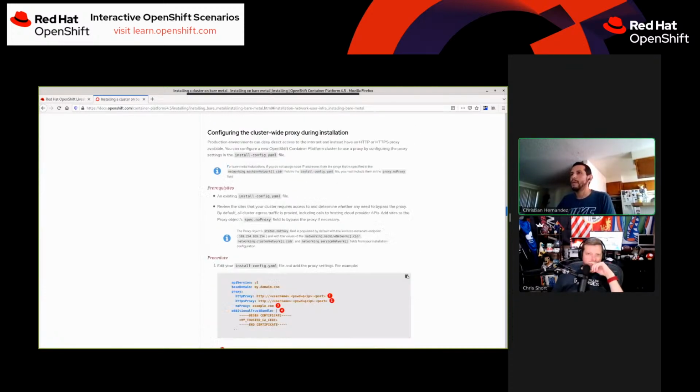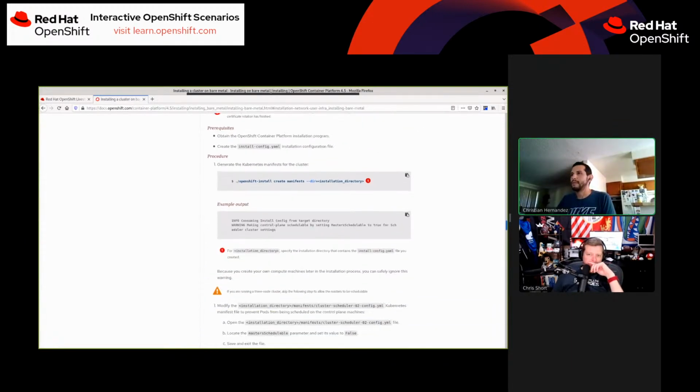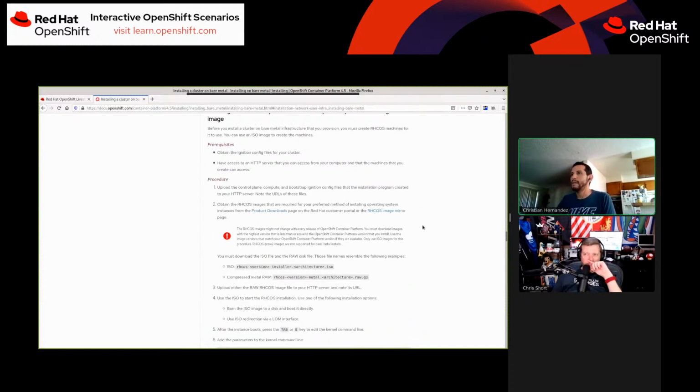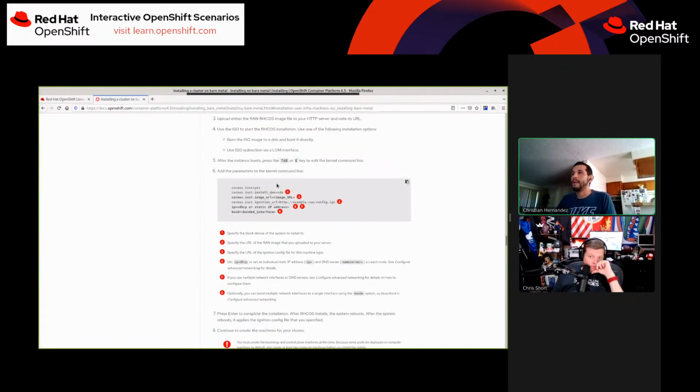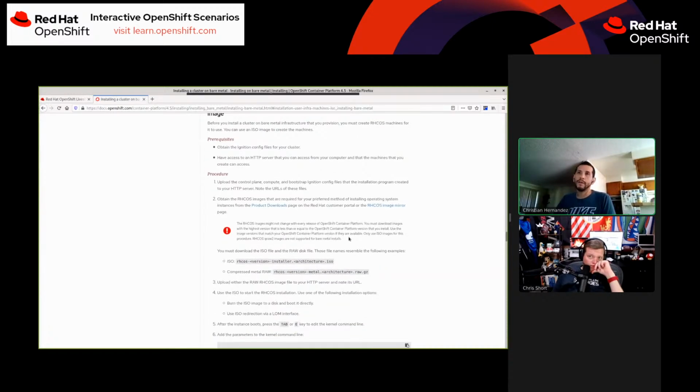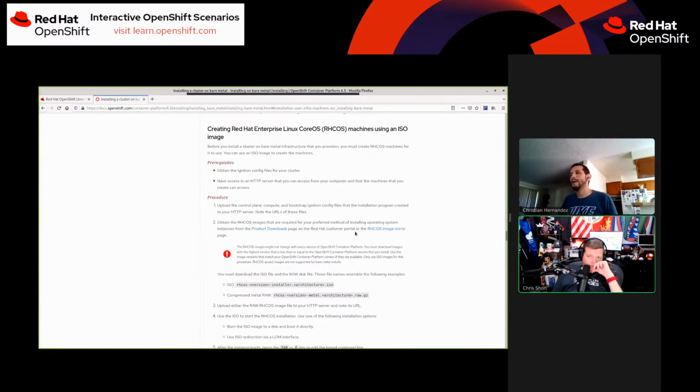If you come down here, it says somewhere right here, creating Red Hat CoreOS using an ISO image. There we go. So you need to boot up with the ISO, or if you're doing PXE, I guess I could do PXE. I'm not going to do it. You don't want a TFTP thing running on your network? I do have one, I'm just not going to use it. I'm going to do the ISO version, and then I'll show you how to do it with TFTP. Actually, if I have enough capacity, maybe I'll do both.